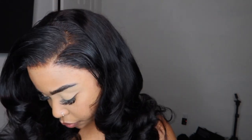And you also know that I have to add layers to it. I think adding layers to bombshell curls is so essential if you want it to lay right, especially if you want that bang part to lay right. Girl, you're gonna have to add some layers to it, okay? It'll just make all the difference. But it still looks cute without the layers. But again, I'm always about layers, especially if I'm curling hair.